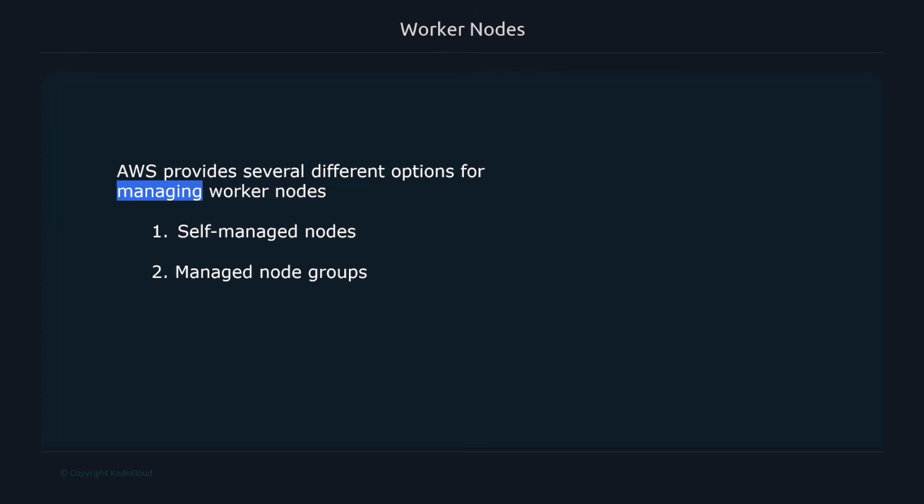The other option is managed node groups, and you'll see that this is going to offload some of the responsibility onto AWS, and it's going to make it a little bit easier to manage some of the nodes. And then finally, you've got Fargate, and this is going to be very similar to Fargate within ECS, where now Fargate and AWS are going to be responsible for managing the nodes, and it's going to follow that serverless architecture.